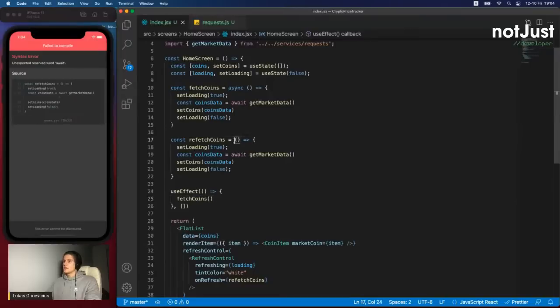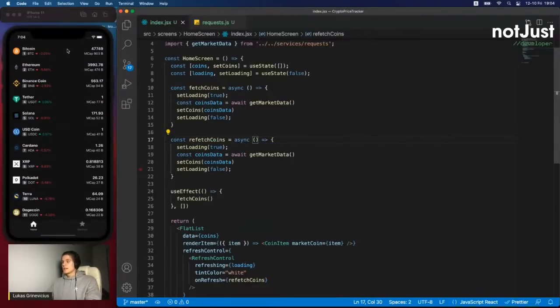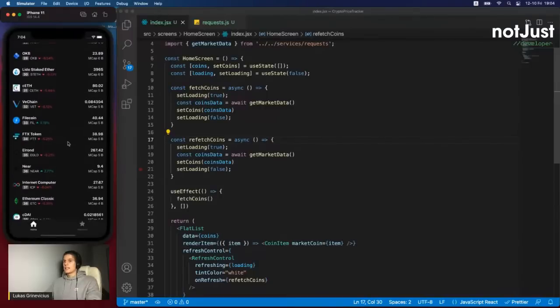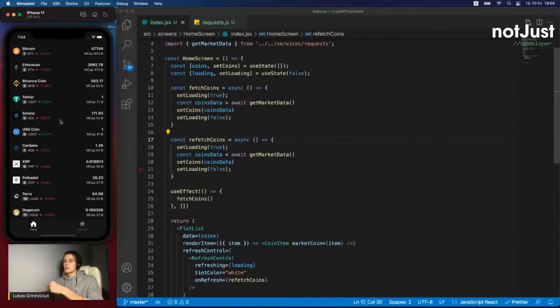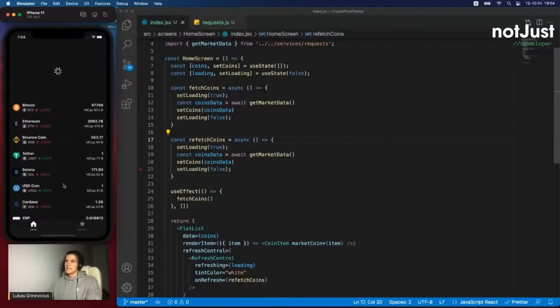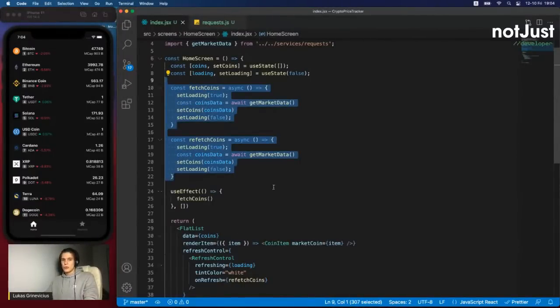And why? Because this function is not synced, right? So right now, if we drag down, it will fetch our coins and update the values. But it will update only as often as CoinGecko is updating, because we're using their API, right? So yeah, that's that. Okay, we know how to refetch coins, but why are these so similar, right?